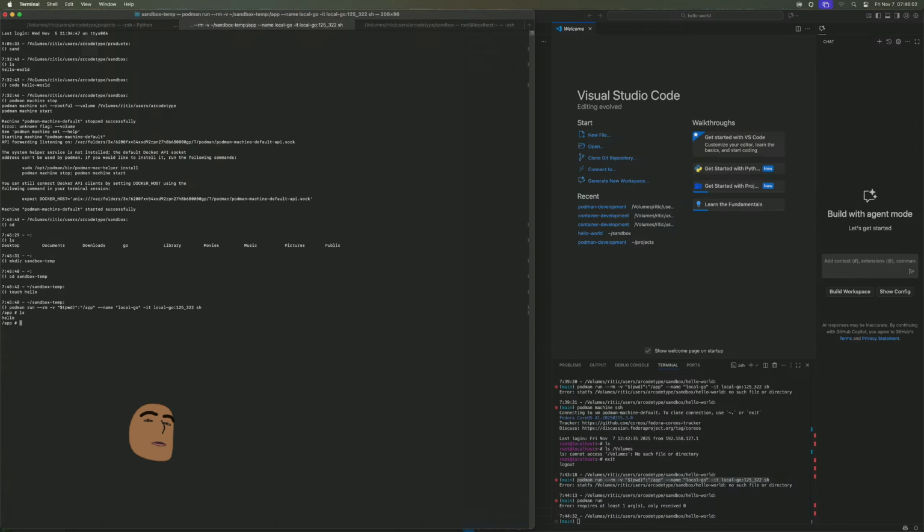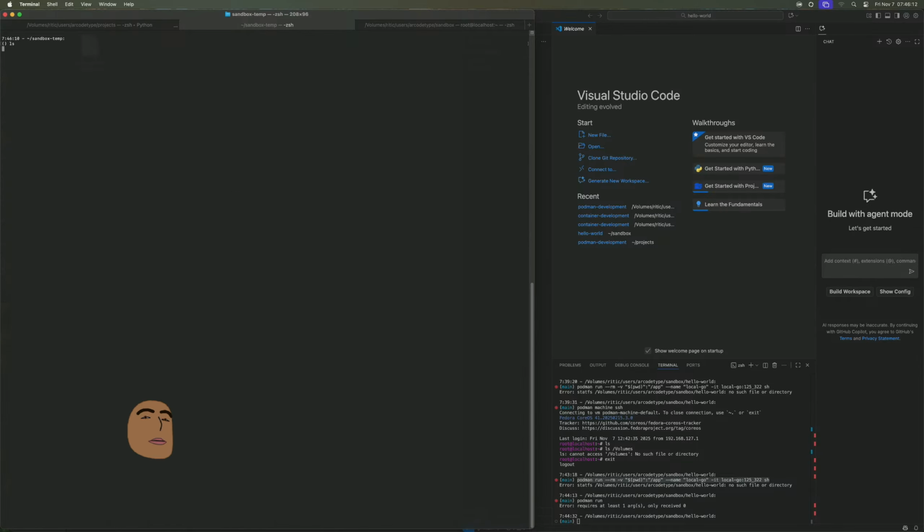There it is. I want it to work just like that. And for some reason, it thinks that there's no such directory as my volumes directory.